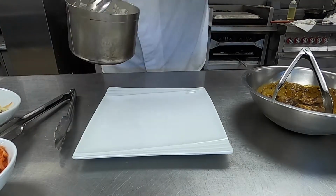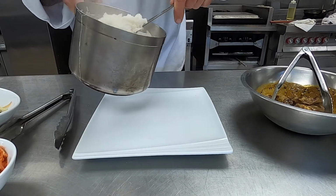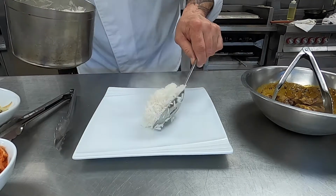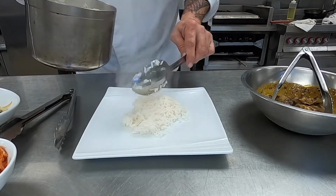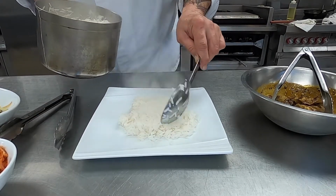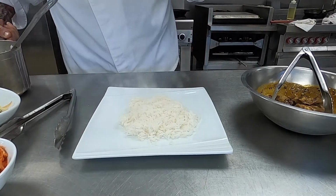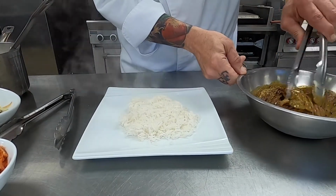Okay, so I have some nice jasmine rice here. I'm sorry, basmati rice. Now, in Korean culture, normally a lot of this is served family style, so we would just have larger platters of this, but I'm going to go ahead and put together one plate presentation.